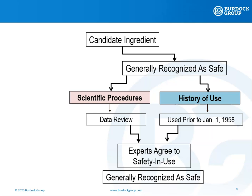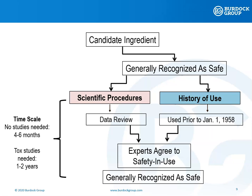In order to achieve the general recognition of safety, you typically need to publish the results of these safety studies in a peer-reviewed journal. The final dossier is then reviewed by independent experts qualified in training and experience. Once a substance has been determined GRAS, it technically may be sold in the U.S. with or without a GRAS notification submitted to the FDA. The time it takes to complete a determination of GRAS largely depends on whether or not you will need to conduct your own studies. If there are no studies needed, dossiers can be constructed in four to six months. If tox studies are needed, though, this process can take one to two years.